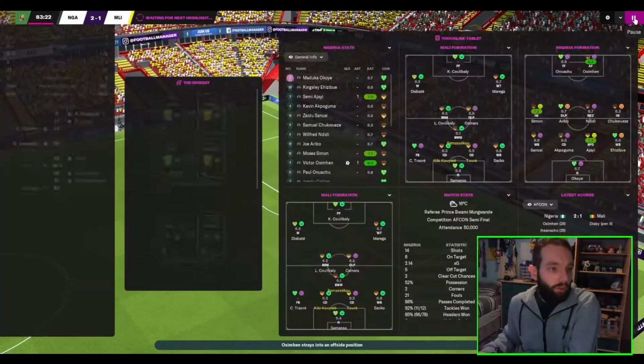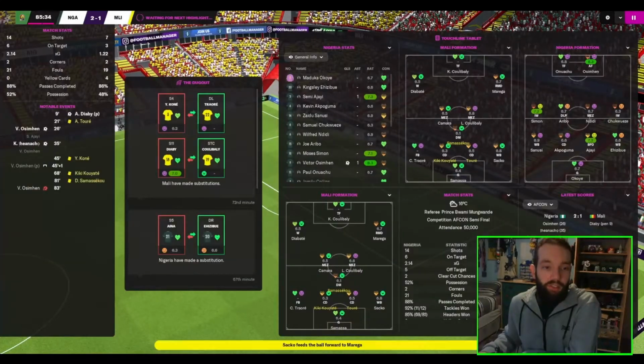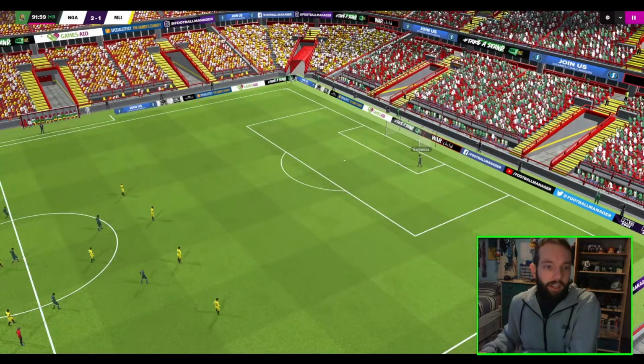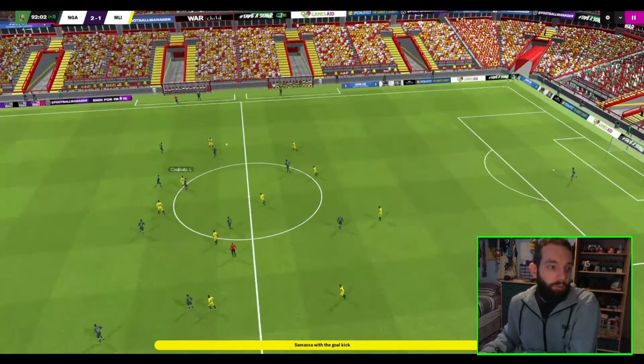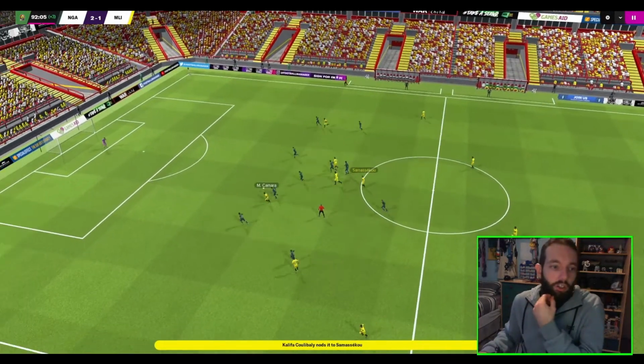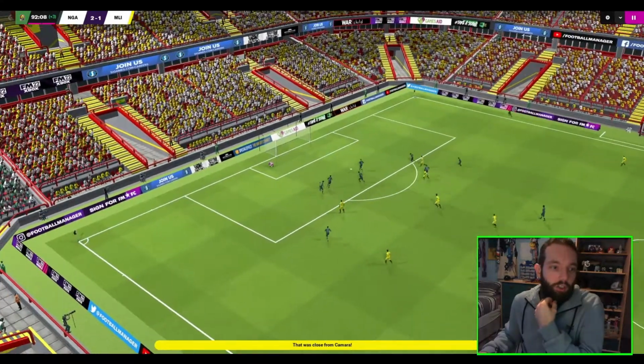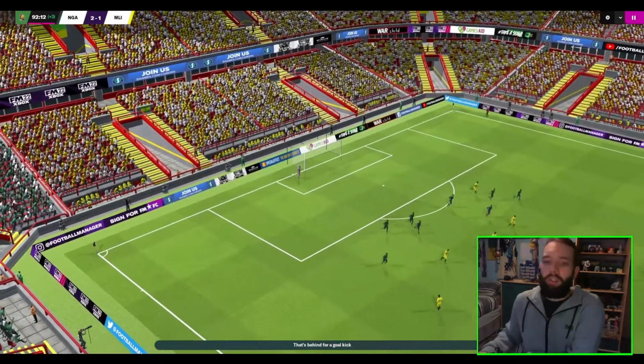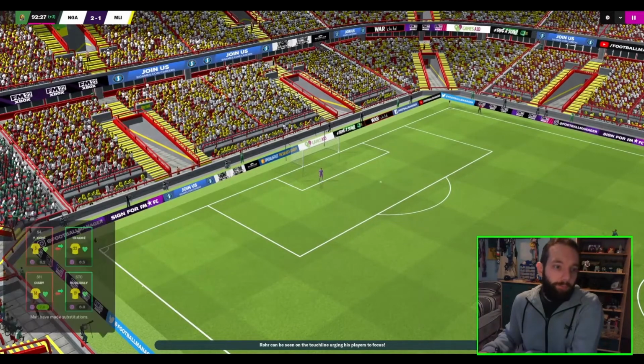No goal. The goal was indeed disallowed for offside. I thought Ndidi had timed that perfectly to Osimhen, but apparently not. Might not make a difference because Mali don't really have much of a response. Their defence just can't live with the pace of Nigeria, and that might be that. Oh no, could be chance for one more. Surely not. Samaseko into Camera. Surely not. And Camera spurns Mali's last chance.